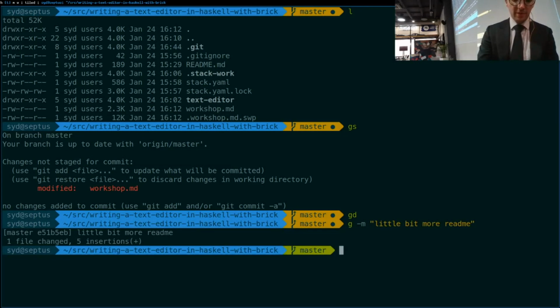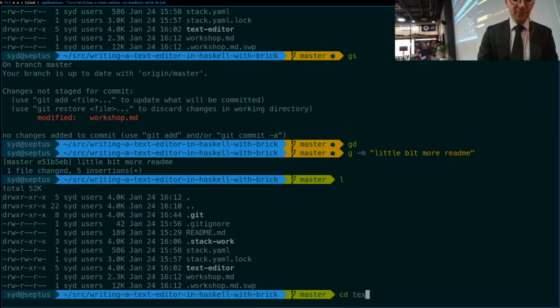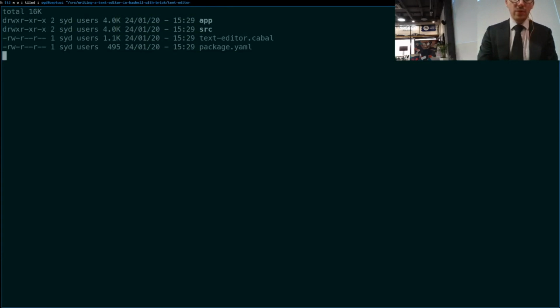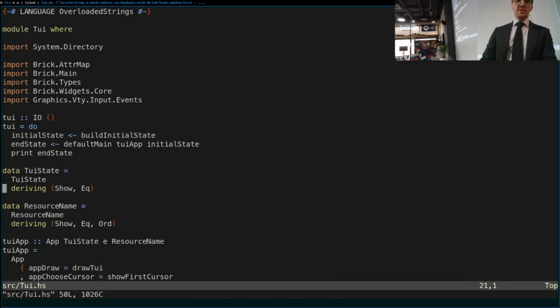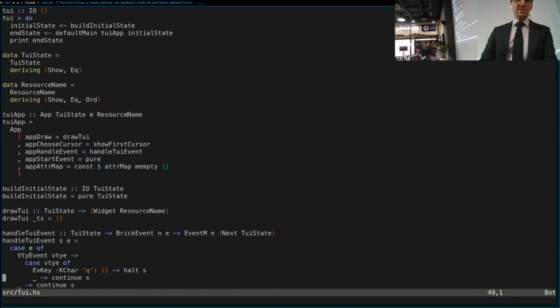Yay for my commit messages. So, within the text editor subdirectory of this repository, we will look at the source in tui.hs. And a lot of this has already been filled in, such that you only have to fill in the missing pieces. Now, if you've not written any Haskell before and you can read this, that's enough. The rest will come along. The only thing you'll have trouble with is the syntax. The rest is relatively simple.